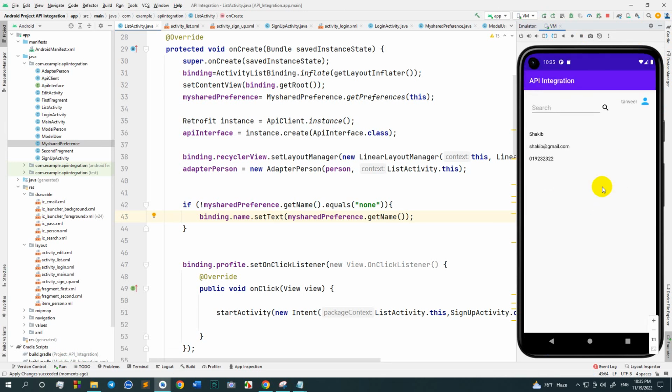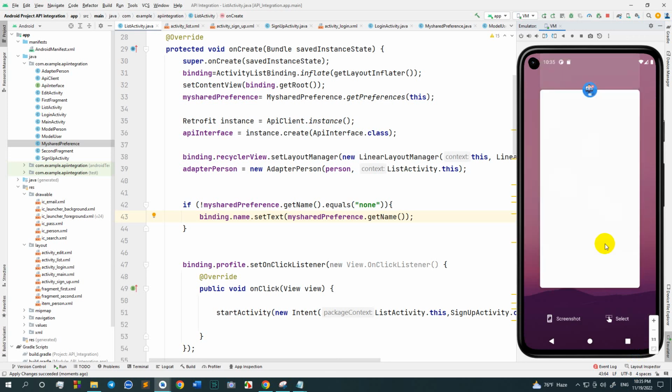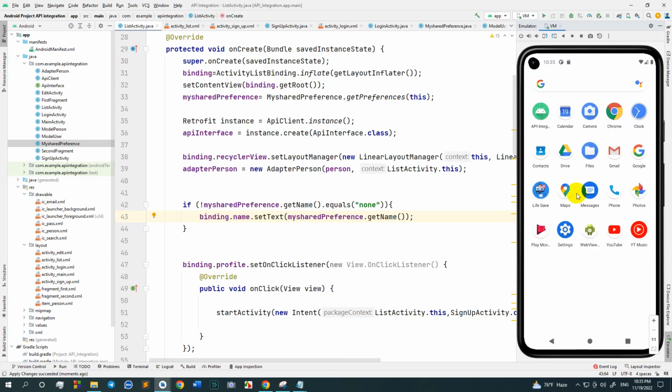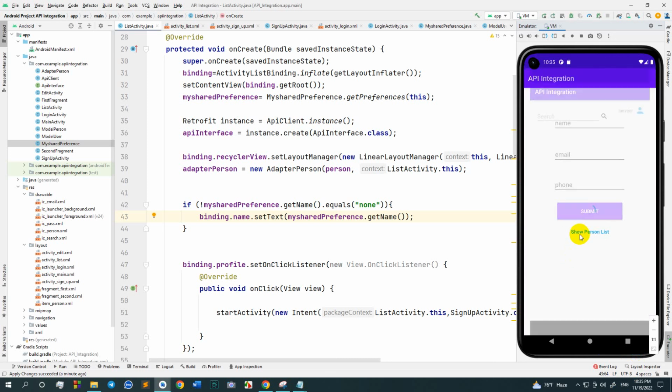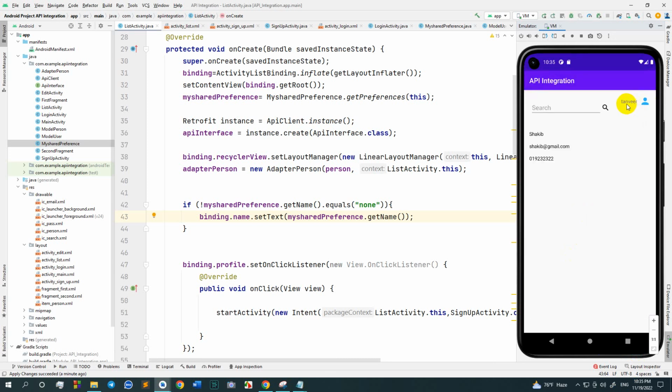Okay, now it shows the profile name properly. Okay, now let's check whether, when a user exits from the app, the app can remember the login session or not. So we already exit from the app and open again, and it shows the profile name as it is. So shared preference is working.